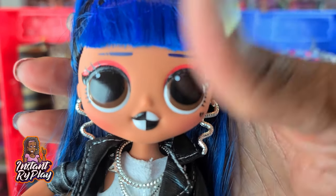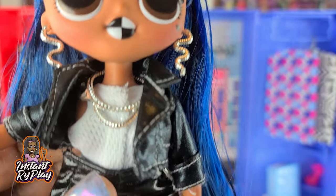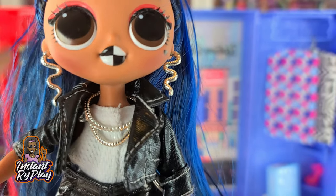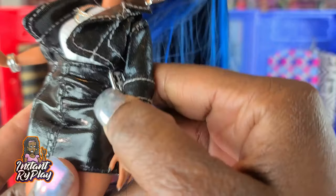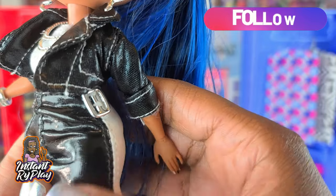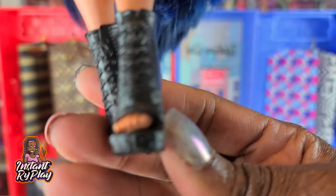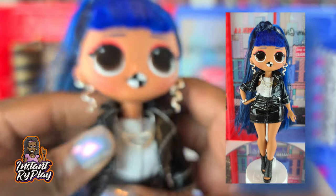I've got another rocker look for you, and this is Downtown BB. She is so cute — I love her little lips in black and white. She's got on one of my Snapstar Dolls jackets that belongs to Yuki, plus a little silver accessories. She's got a little black skirt — it's actually a Switcher Witch skirt. Normally it's half black, half white in the front, but I put it to the side so it looks like an entirely black skirt. And these little peep toe boots with dagger heels in the back are adorable.